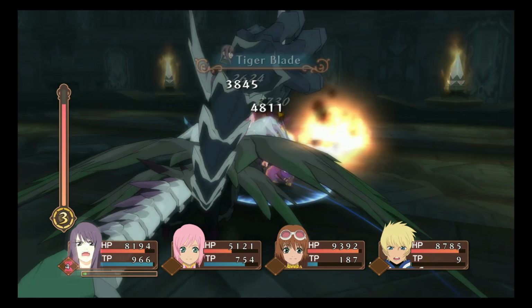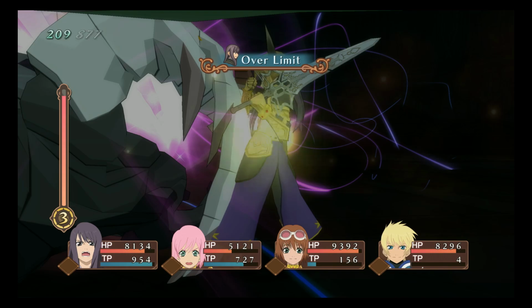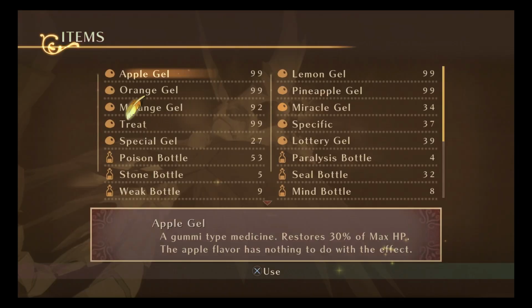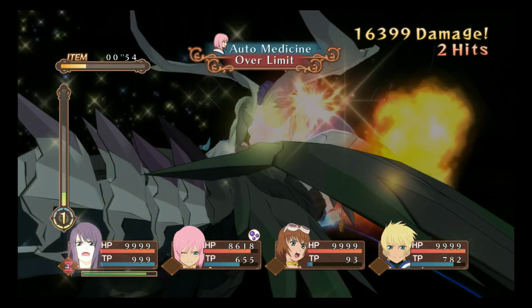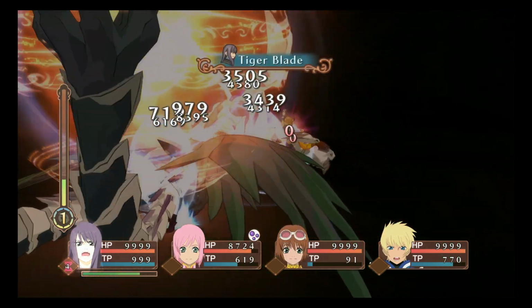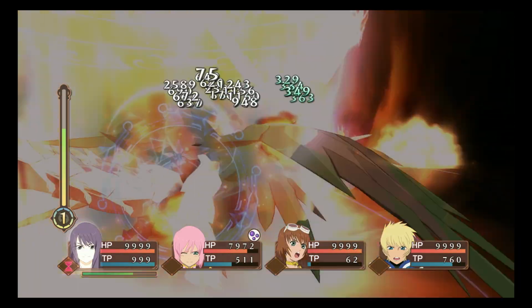And the head's in the air, so it's hard to hit. So I like to use Tiger Blade over and over again. I gotta watch my TP with my characters, playing different TP going. And then I'm gonna heal up Rita. He'll constantly go to overlimit with his other character, his other parts, and it's so tough.